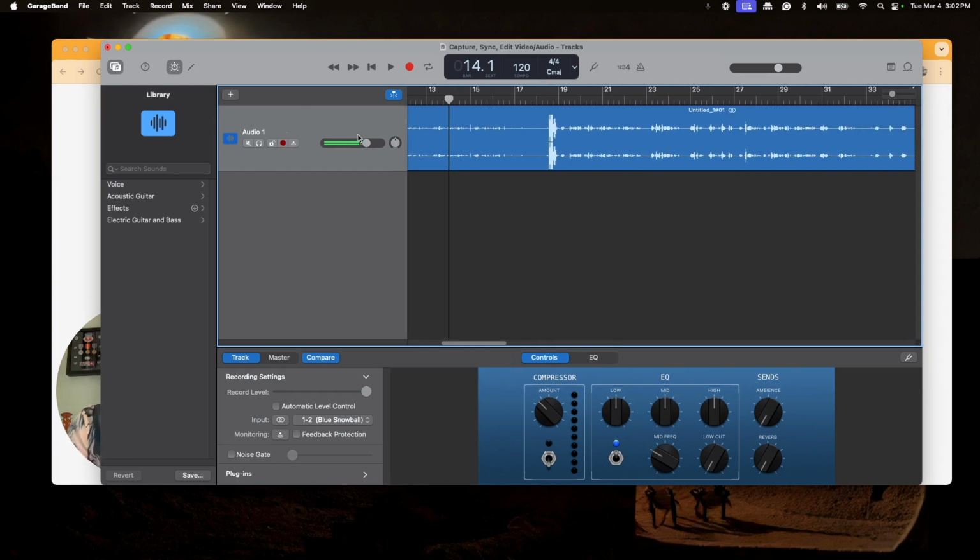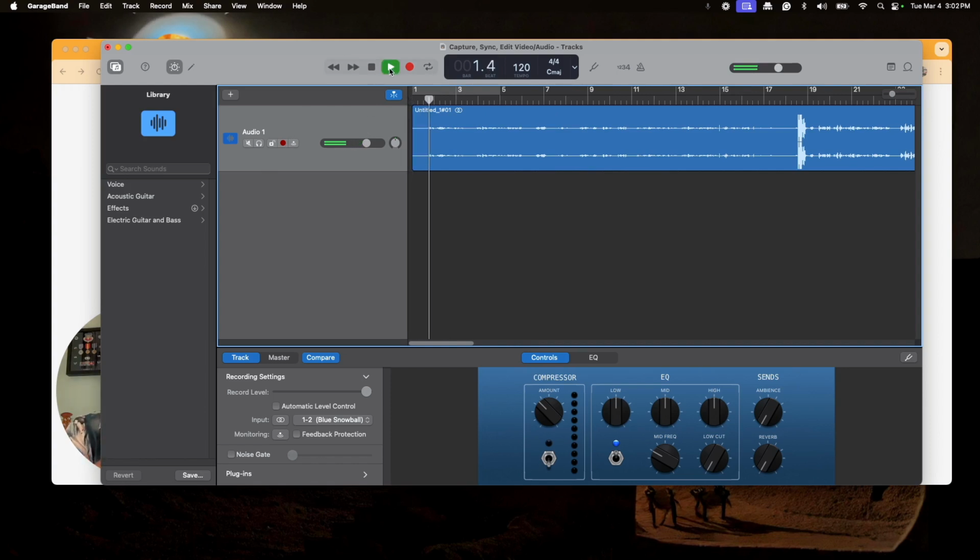Okay, now what we would like to do is let's go ahead and listen. I'm going to go back to the very beginning of the audio. All right, and now I am recording on GarageBand as well. And I can see the waveform there, and I'm coming through. See, here's the waveform right here, and I can hear it, but it is pretty low. Here's the key. The main thing you need to do to sync audio and video is create a spike. So at the very beginning. In GarageBand, you can use the space bar. Also in iMovie, you can use the space bar to move forward and backwards.